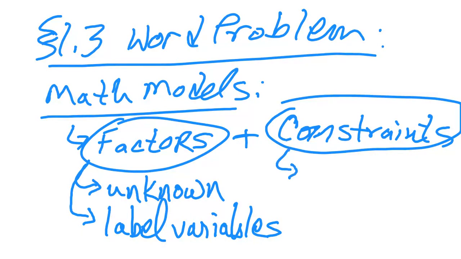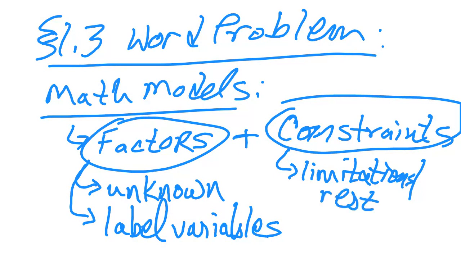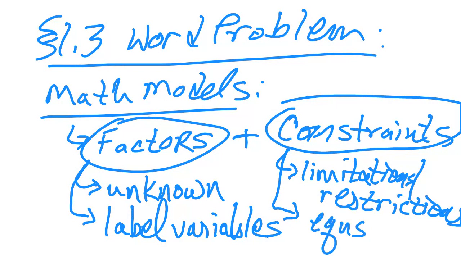And then what are constraints? Constraints are limitations on what can be accomplished. Limitations, they could also be restrictions. So in other words, we might only have 100 yards of lumber, something like that. So we could be restricted there. Okay. And basically in the math world, the constraints come down to equations, or if we have up to a certain amount, like we have up to $100 to spend, we might have inequalities as well. So equations and inequalities. So that gives us a math model.